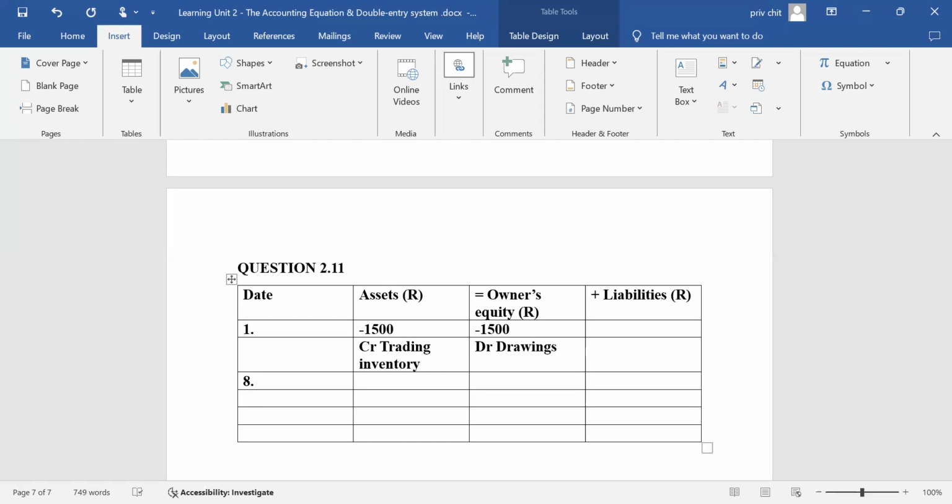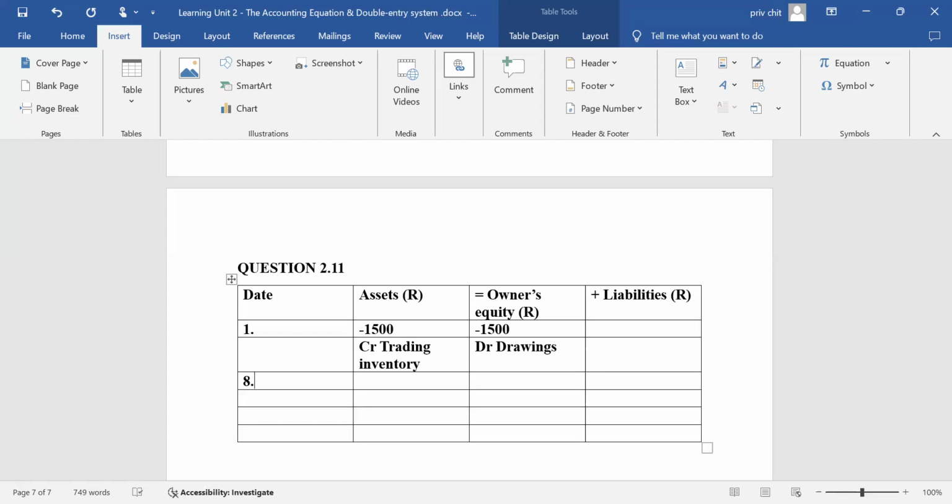So what do you see the moment you see EFT, cash, or check? What should come into your mind? Asset. Yeah, which asset is it? Current asset. The name of the asset that is going to be affected, that's what I want to know. Is it bank? Yeah, bank. The moment you see EFT or cash, you already know bank is affected there. But now you need to look at how the bank is affected. Is it going to be a plus or minus?